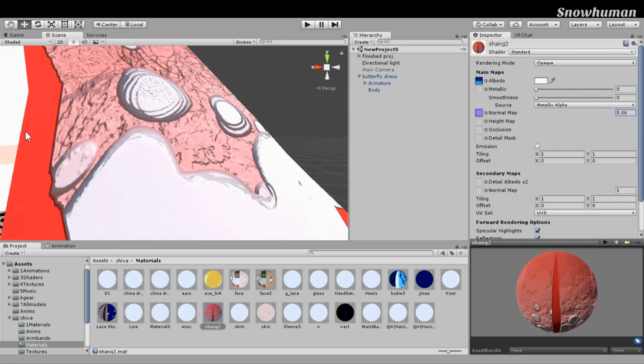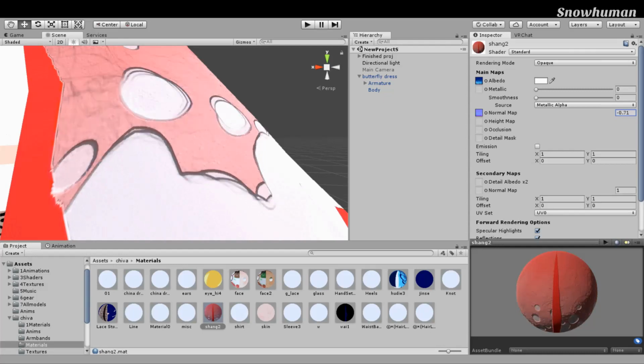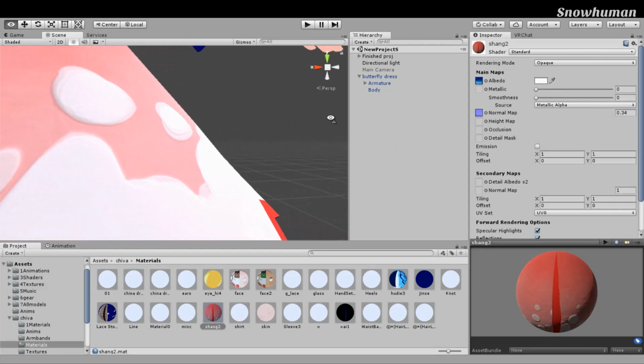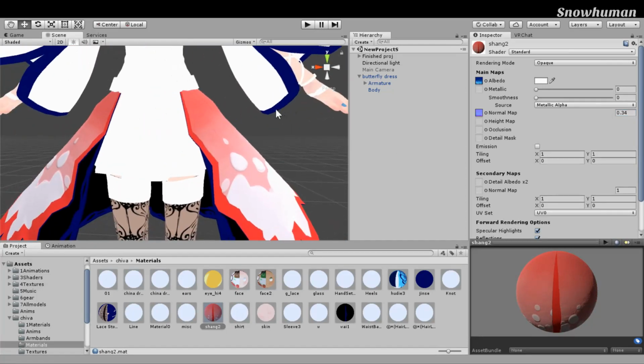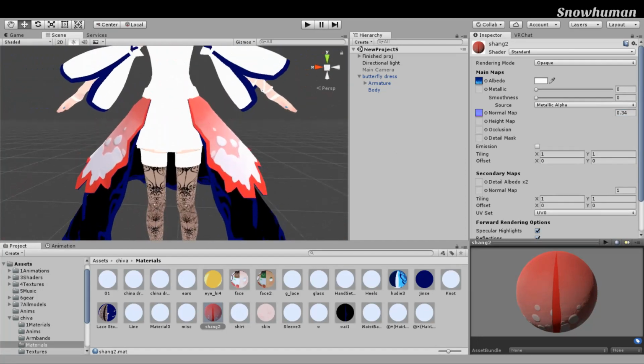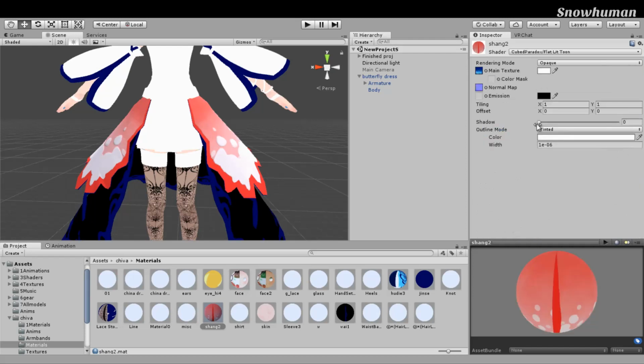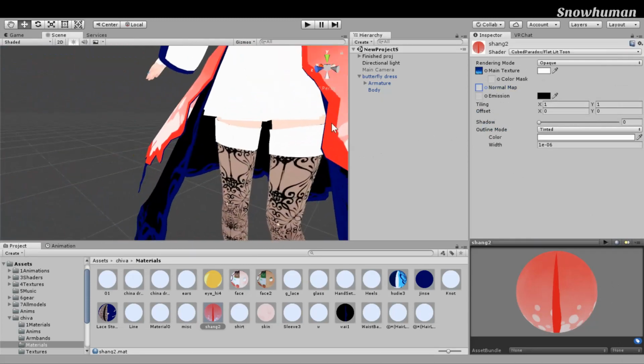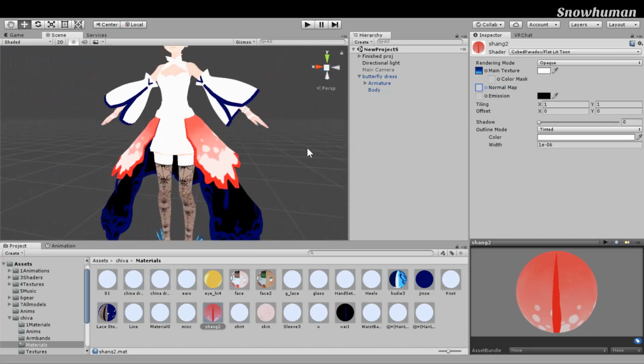You can change how much you want to accentuate it, how less you want to accentuate it. Just see how it goes. Or there are height maps and other things which I usually don't use. And I usually don't use the normal maps too. It's okay, just like that.